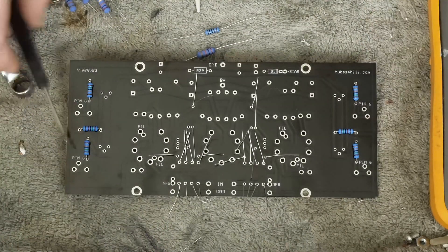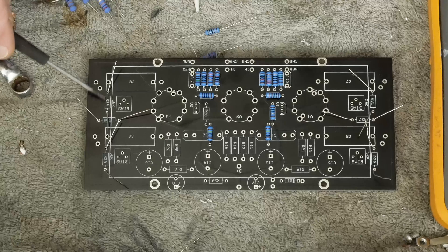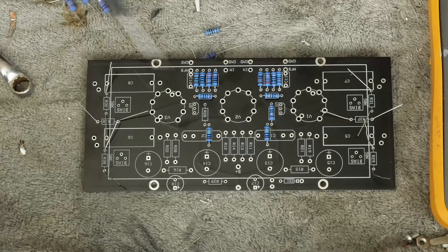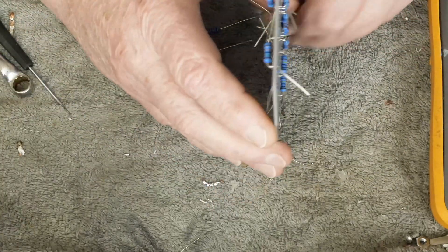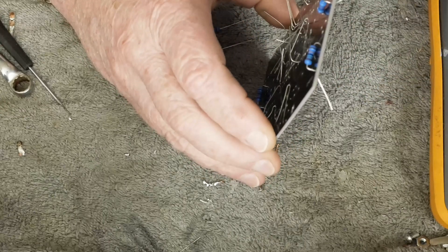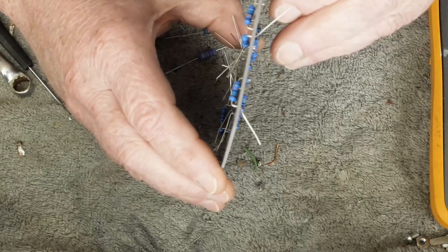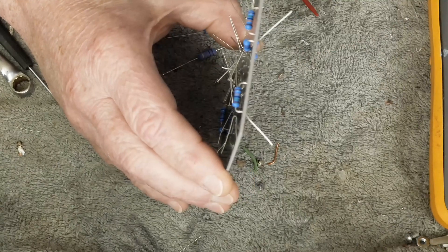You may notice that I put the ones on the ends on the underside of the board, because right here where the cutout is, I would rather just worry about these solder tabs clearing the chassis than the resistors clearing the chassis. So I'll put all these on the top, put those on the bottom. The other thing I like to do is space the resistor off of the board just a little bit — give them a little bit of distance from the board to the resistor. It helps give them a little breathing room.